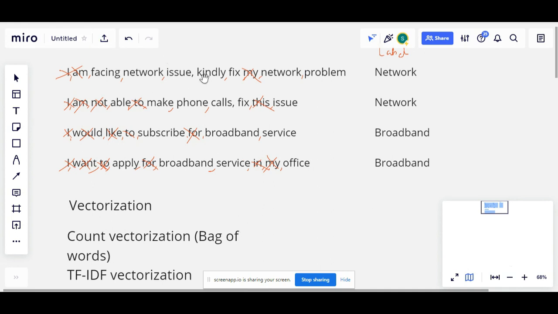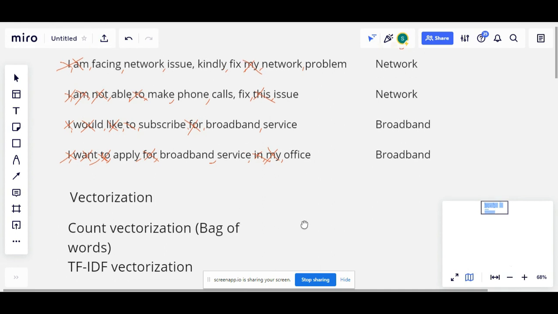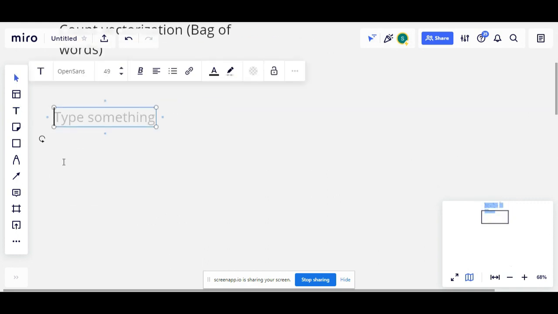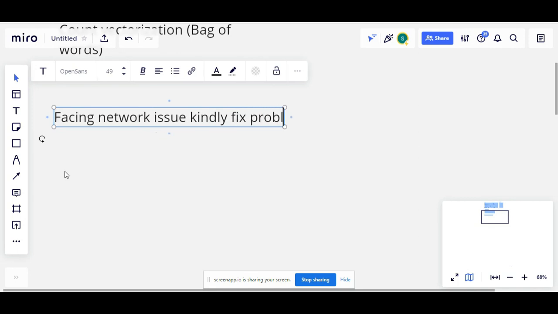So: facing, network, issue, kindly, fix, network, problem. Network appears a second time, so we will not write it again. So: facing, network, issue, kindly, fix, problem. As you can see, I'm not writing network again because it has already appeared.